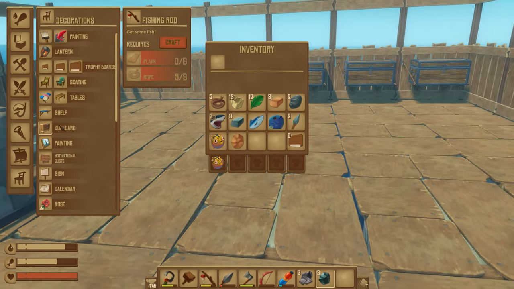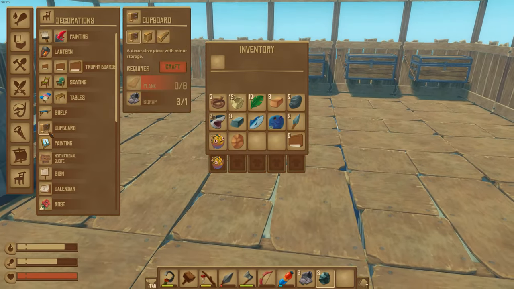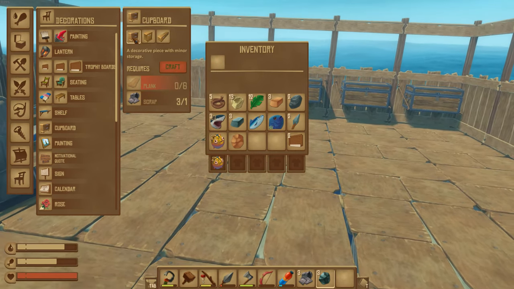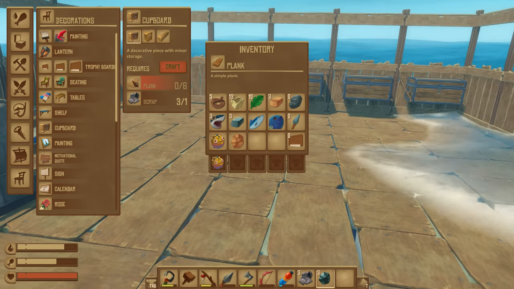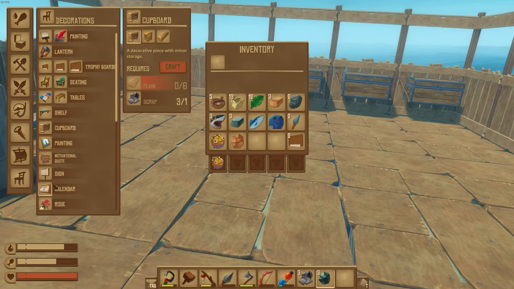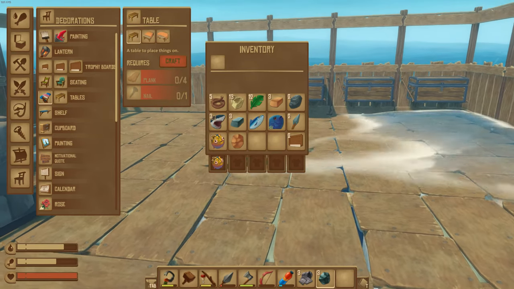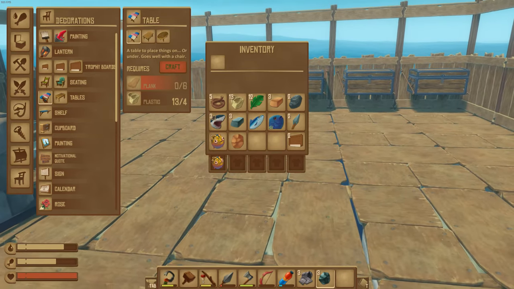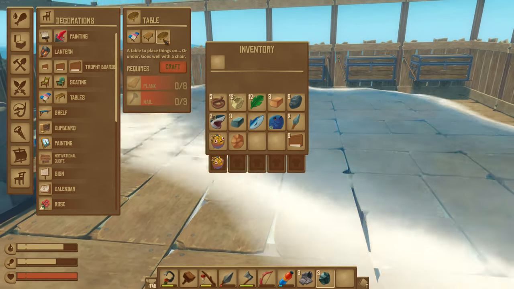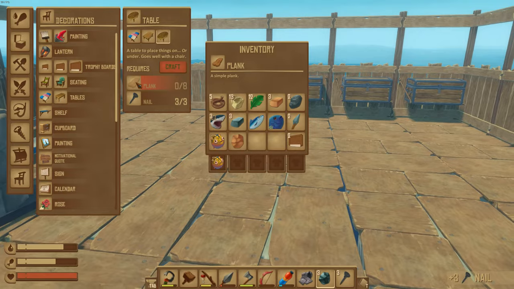We're getting too many decorations now. Can I store things in the cupboard? Oh, look at the cupboards. Minor storage. Okay, that makes sense. Tables. I like this table, chat. Oh no, this is a nice circle table. Okay, we just need 8 planks.